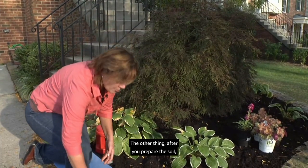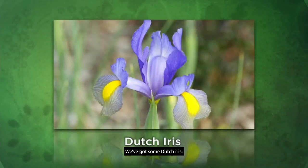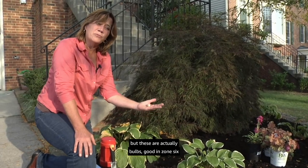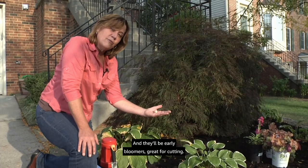The other thing, after you prepare the soil, it's a great time to plant bulbs. We've got some Dutch iris, and you may think of iris as rhizomes, but these are actually bulbs. Good in zone 6 to 8 or 9, and they'll be early bloomers, great for cutting.